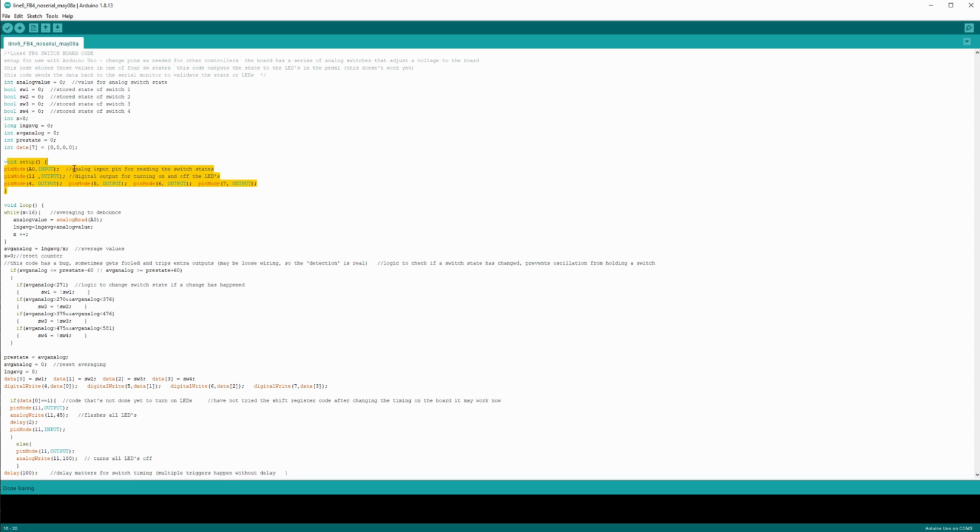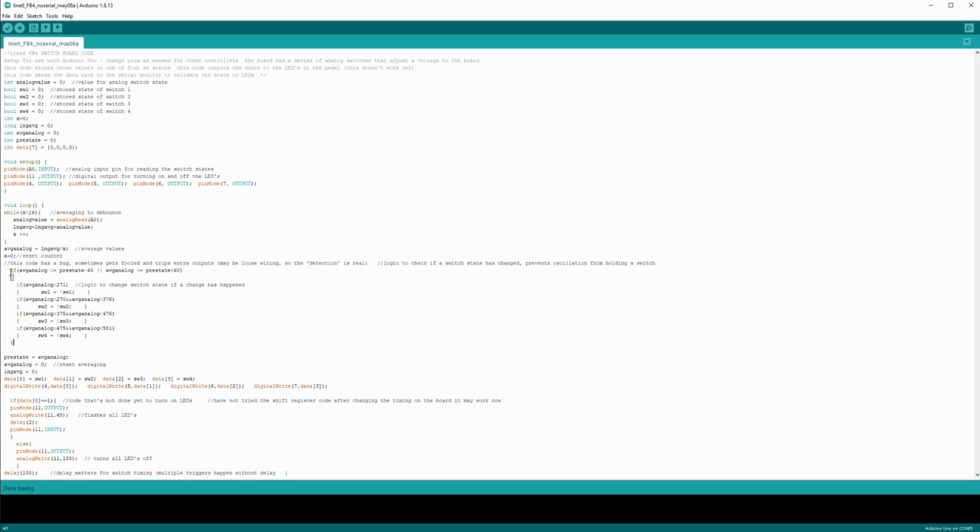And then we have our setup, which is just defining our inputs and outputs. And then we get into the main piece of the code. So first thing I do is run a little bit of a loop, and we're doing an analog read inside this loop. And this is doing some averaging. So when you push one of those little buttons, a lot of times they bounce. So you'll get like, you know, 10 reads of the switch instead of one. And this just helps to smooth that out a little bit so you don't get false reads.